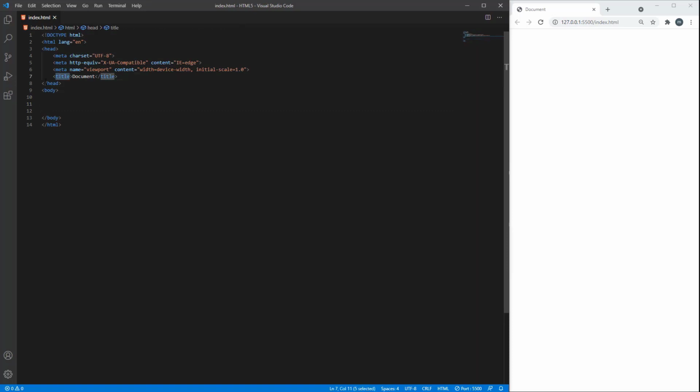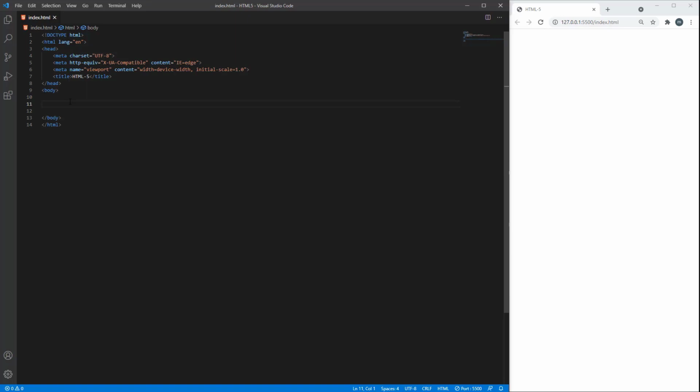Now the title element that we have over here defines or specifies the title for the HTML page, which is shown in the browser's title bar or in the page's tab, and usually as the blue clickable text when your site is shown in the search engine results as well. What we can do is change this to HTML5, and when we save our changes you will see that our title has now updated to HTML5. Okay, so the title element sets the title of the web page.